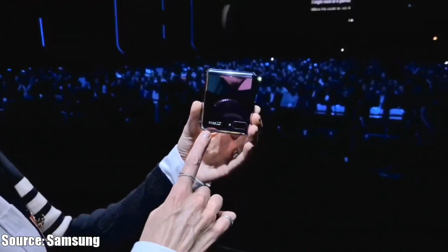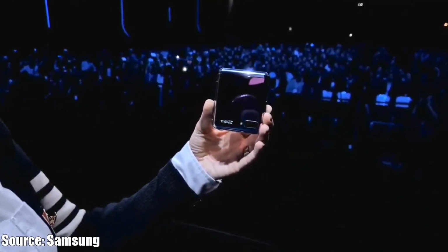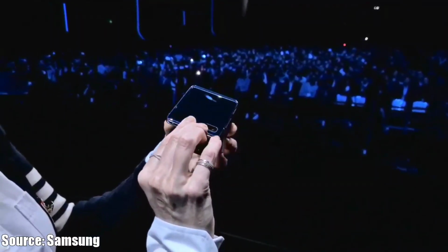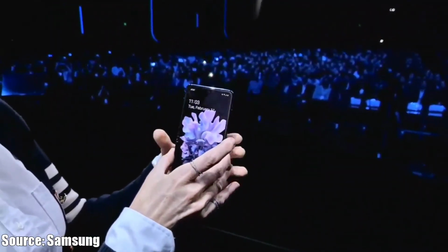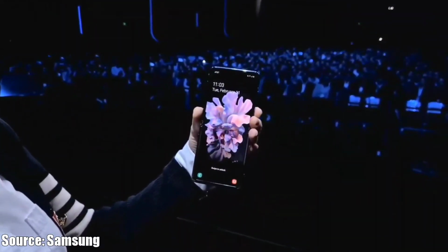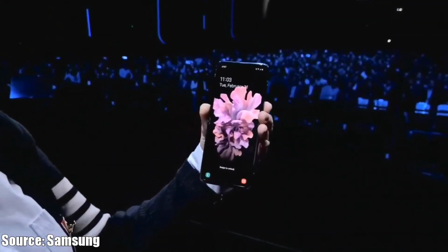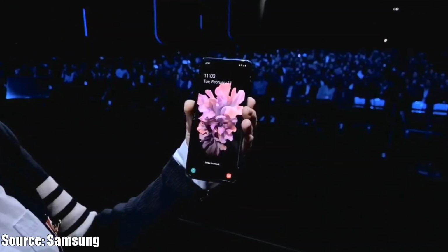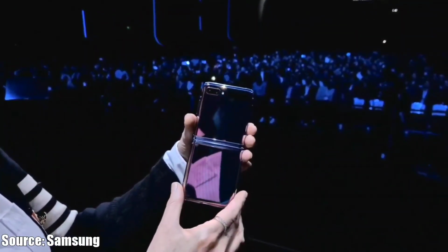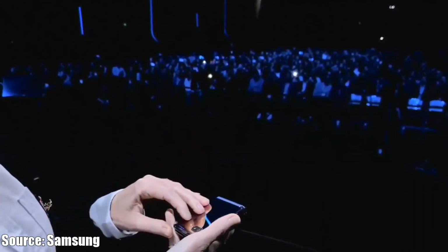To me, will I use a skin? We'll see, just because of the outline around the camera and stuff like that. But the phone looks very, very good. What else about this phone is so good? Well, the battery is also bigger than the Razr's. It's 3,300 milliamps, 15 watt fast charging, and Qi wireless charging. I would imagine that Qi wireless charging may also be 15 watt. It wouldn't be surprising. It is interesting that it's only 15 watt, but considering the size of the phone, it probably makes sense as to why.